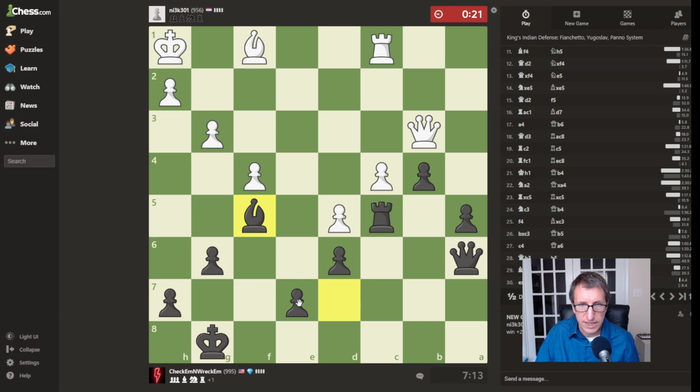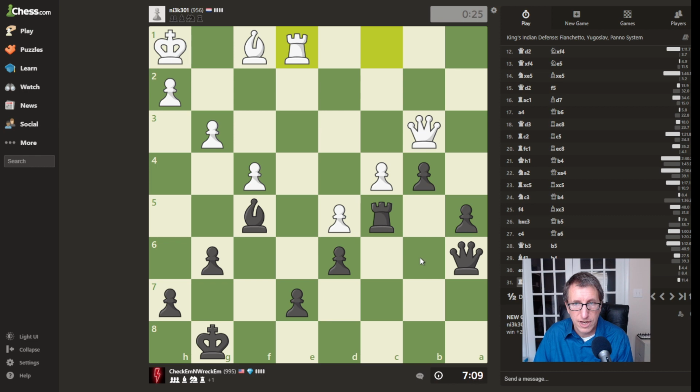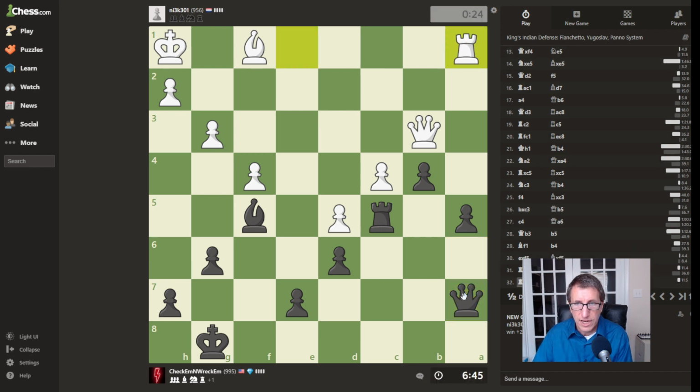And now he may try and threaten this, which I can protect with my queen. Okay, so I can do that. All right, I think I can go ahead and do that. Alright, we'll do that. We'll just protect that pawn. Will he double up on it with his queen? Okay, so he's putting pressure there. And how can we break through? And he is running out of time.